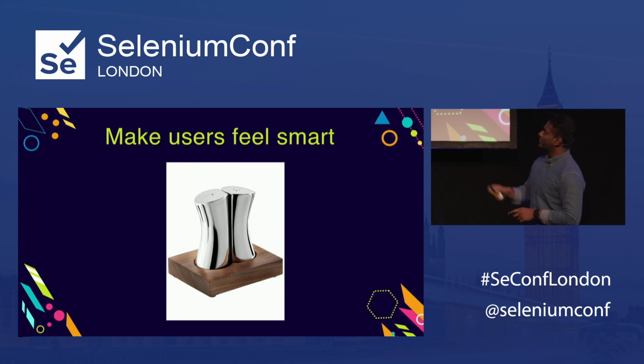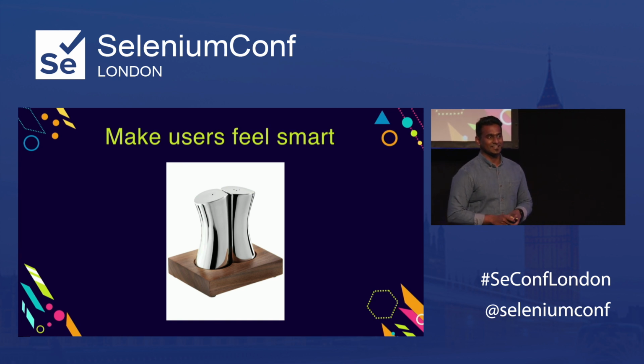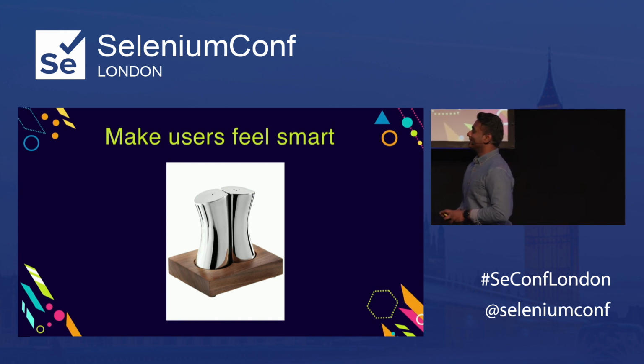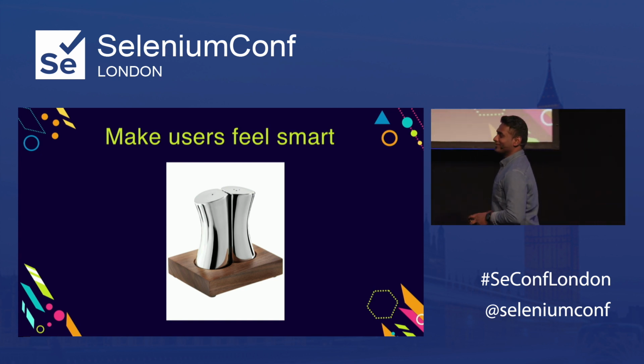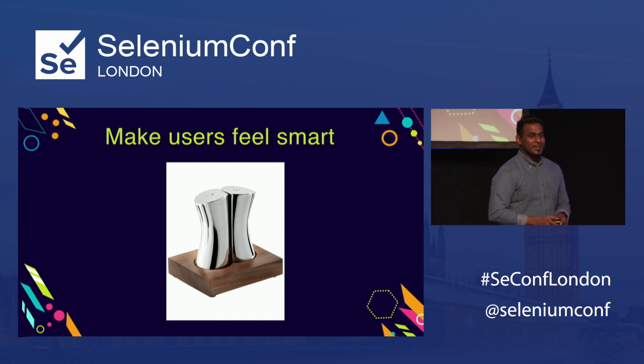So many of you can guess which one is a salt and a pepper shaker. Salt's on the right. So what makes you qualify that as salt? More number of holes? Good, good. So when you're hungry and you have an omelet in front of you, and you have this which is 3 holes, 2 holes, and then you pepper, and you have a salty moment in the morning. So that happens.